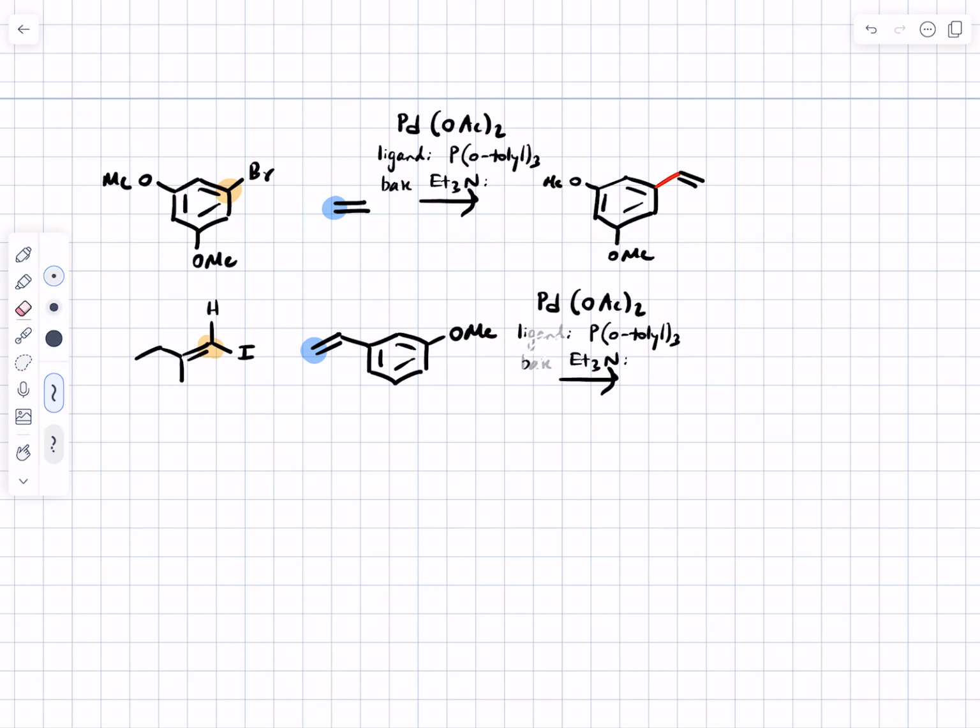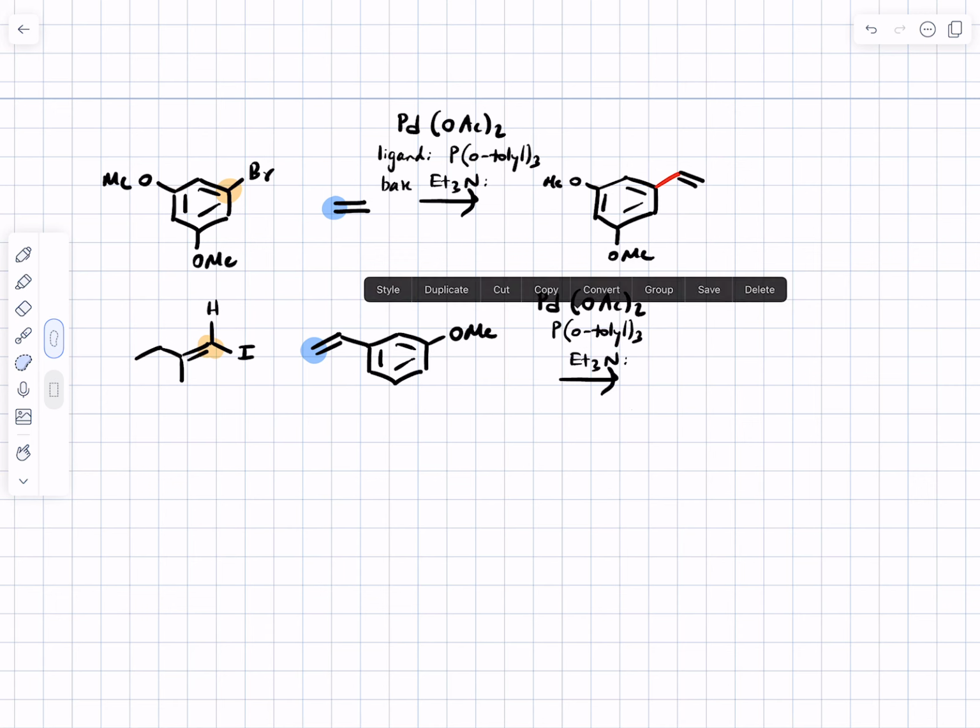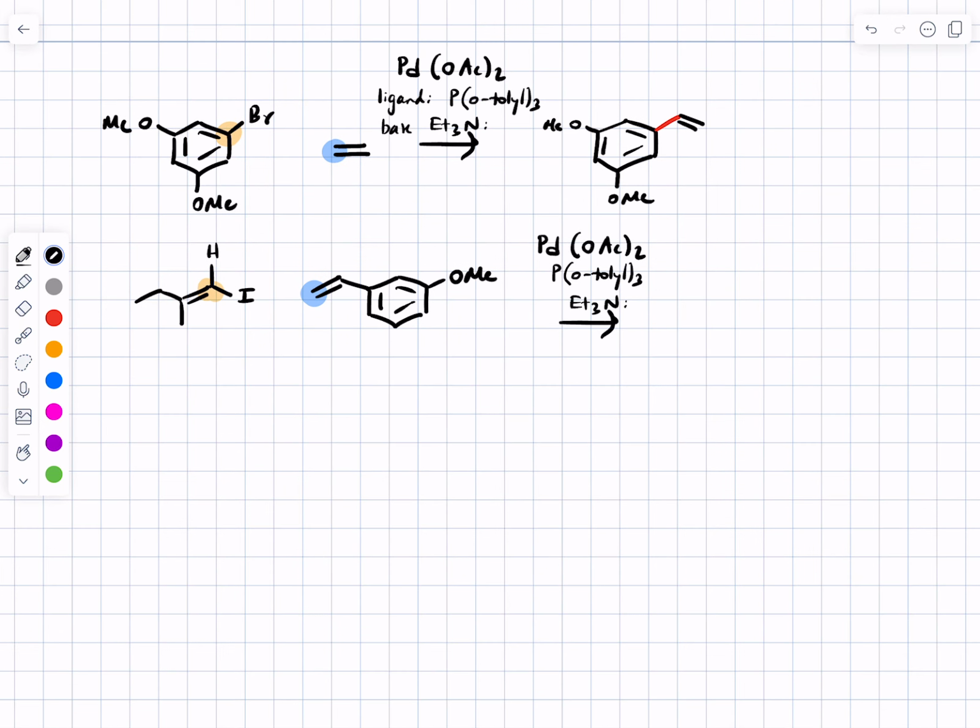Again, we'll use the standard Heck conditions. Let me just clean those up a little bit to make it a little bit neater. The new bond is going to be between the vinyl carbon of the halide. This is the orange carbon. Notice that the stereochemistry there is E, and that stereochemistry is going to be preserved. Then notice we make a bond with the blue olefin carbon, and that establishes selectively E stereochemistry about that olefin, while leaving the rest of the molecule unchanged.